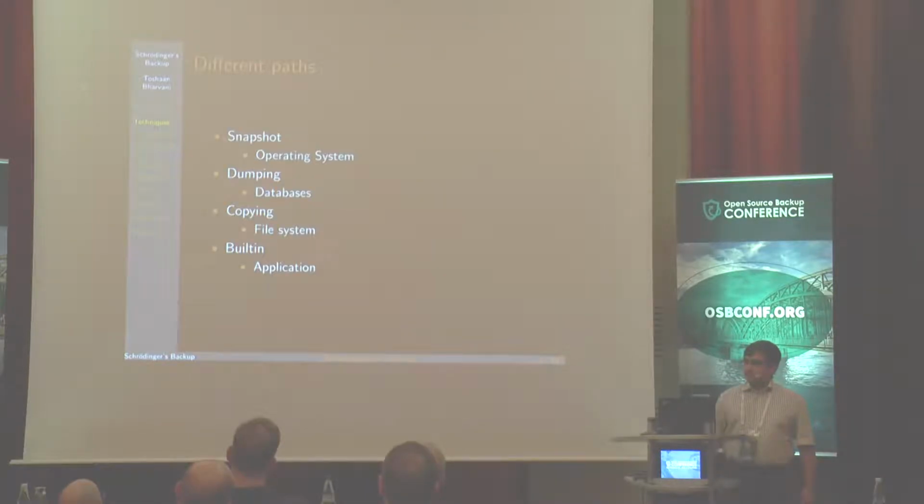So some of the techniques, you have snapshotting. You can do that of an operating system. You can do that of a file system. You have dumping, which is mostly for databases. So most of the major databases support some kind of dumping. You will have copying, which is basically some copy or rsync type of application. And then you have some of the newer applications that actually have built-in features. We saw this morning that Elasticsearch has one of these type of backup tools, which can actually also back up all the type of data. So you don't need to worry about configuration, about data, about anything else. It creates a single package with all your data configuration and so on in it.